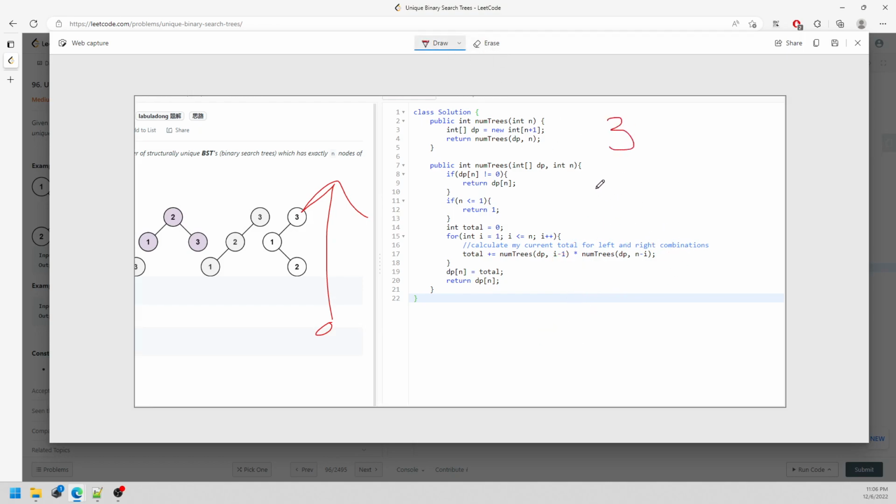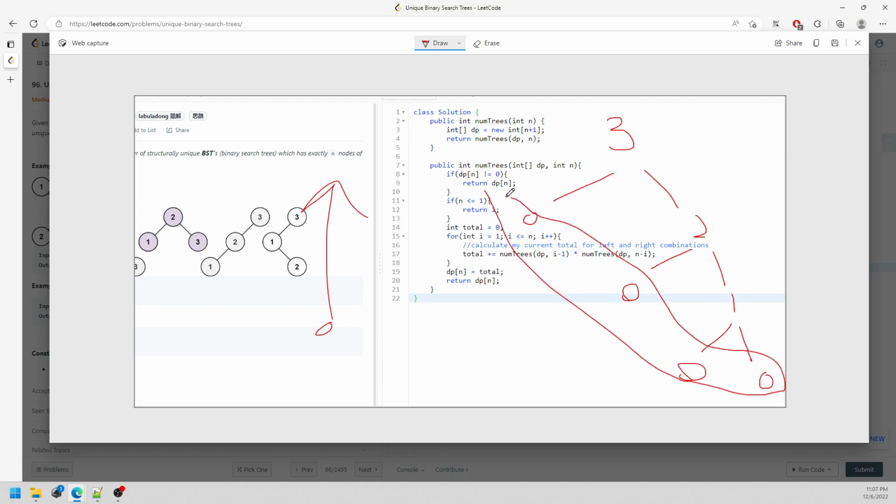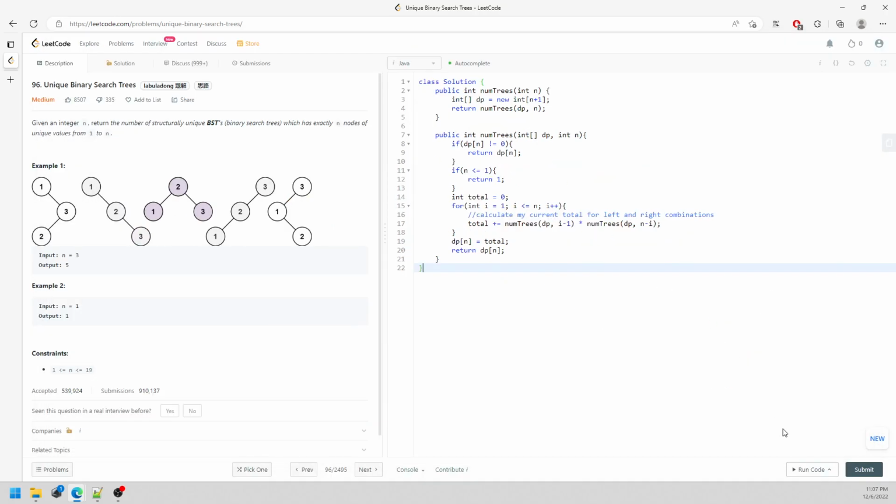So n was initially 3, and then you call 1 minus 1, which is actually 0, and then 3 minus 1 is actually 2. Right now n is 2, right? And then 1 minus 1 again is actually 0, and then 2 minus 1 is actually 1. And this is 1. The left is going to be 0, then right 1 minus 1 is actually 0. So you actually hit the base case when there's a 0, right? And this is the entire memoization for a recursion.